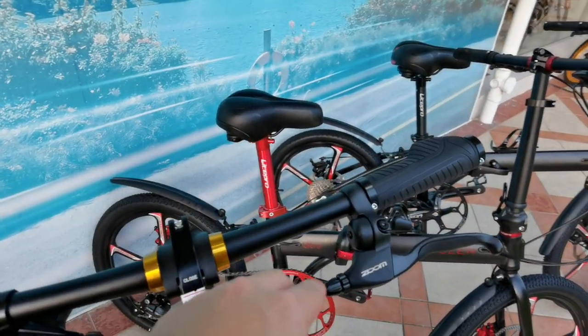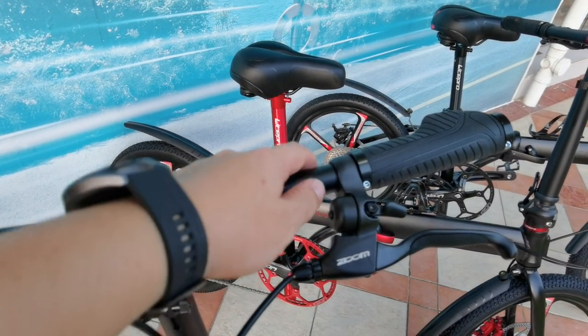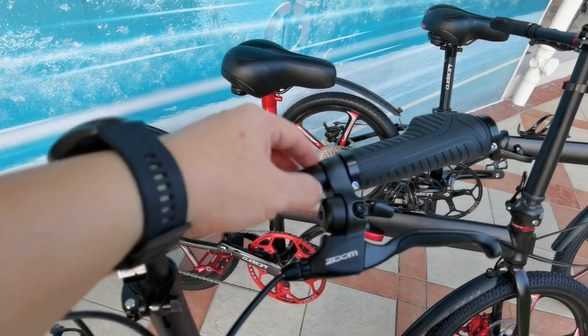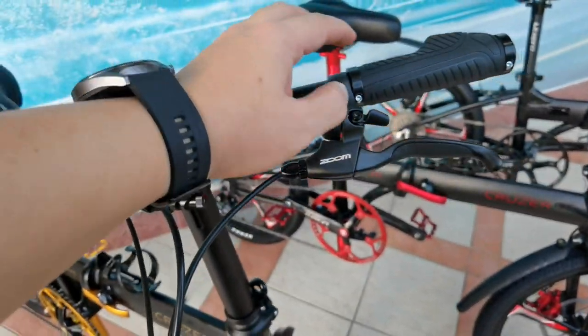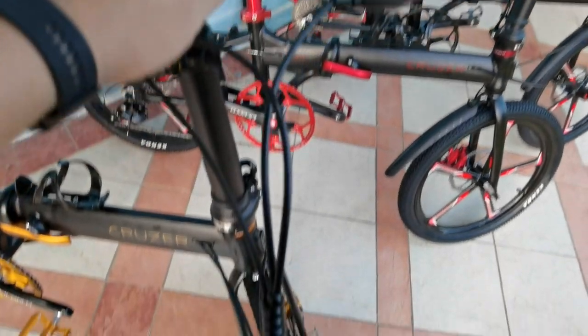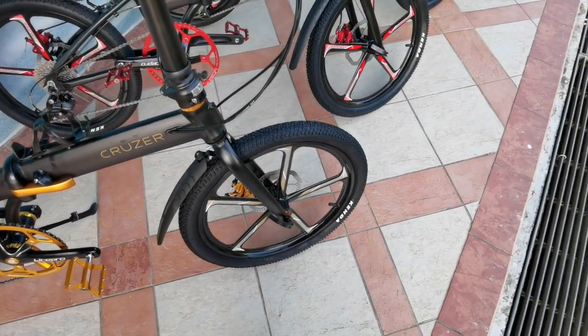Another good thing about this brake lever is that it comes with this bell. For Master D, every time you install a bell, the folding is quite difficult because it always gets in the way, so you need to move the bell a bit. But this one you don't have to. This one also comes with the magnetic, and the magnet is very strong. That one I will flip over and talk about later.